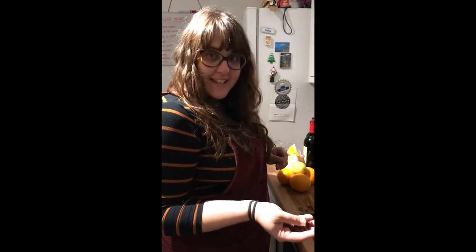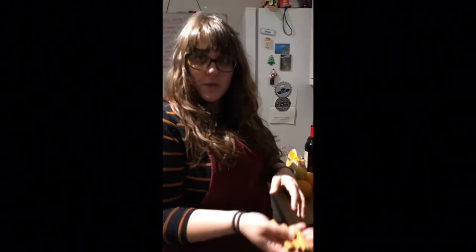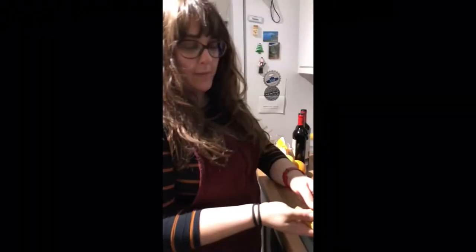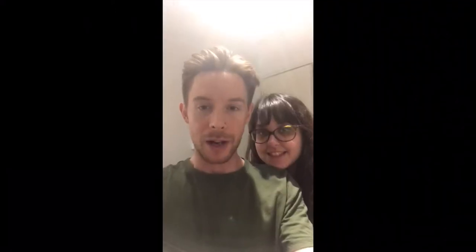So we have the star anise going in, and your 6 cardamom pods, your cinnamon, ideally you want 4, but we've only got 3. The idea behind this is to release the flavours from the spice by toasting them. You don't want to be using oil for this, because it will make your mulled wine oily. So just leave them on a medium heat. They should start to smell really tasty. Give them a shake, just to keep them from burning. This won't need to take long, a couple of minutes.